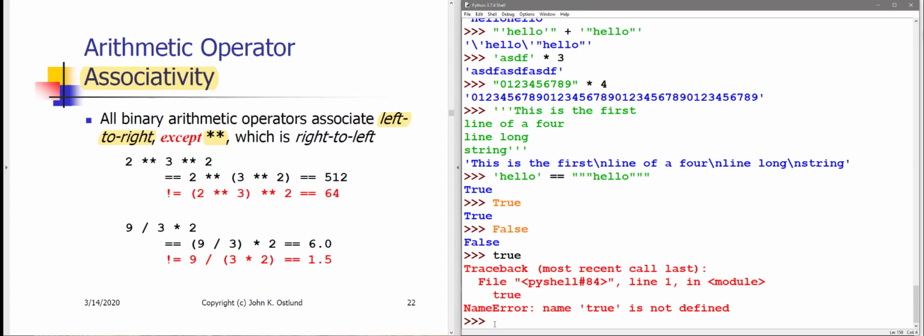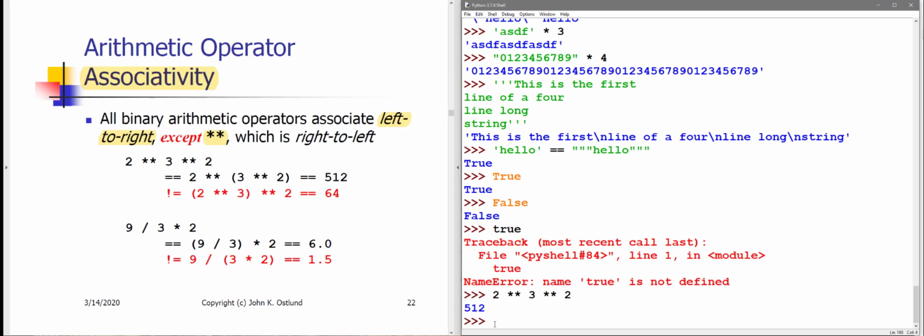That means that if you compute 2 ** 3 ** 2, you might glance at that as a C++ or Java programmer and think, oh, okay, I get it. 2 cubed is 8, 8 squared is 64, and you evaluate that, and you get, oh, 512. What's going on here? Well, the reason is that this is actually evaluated as 2 to the power of 3 to the power of 2.